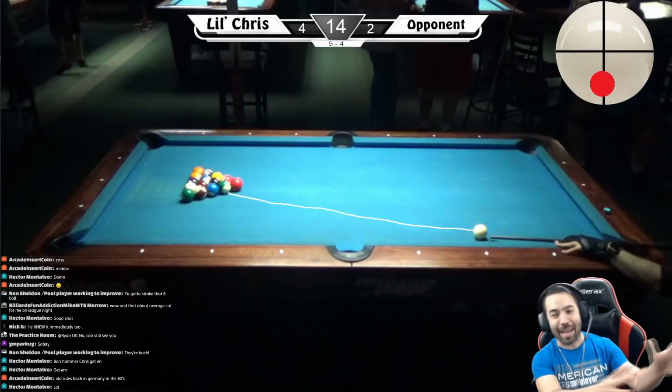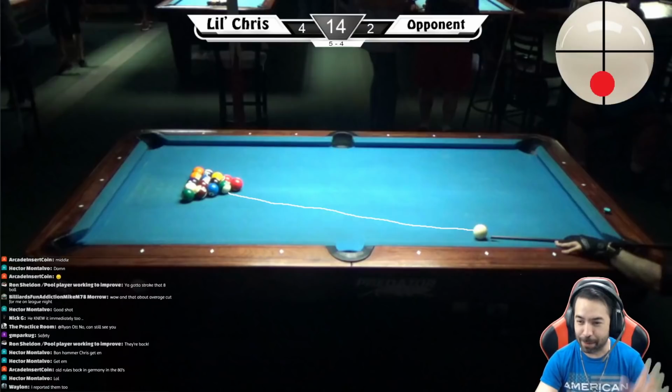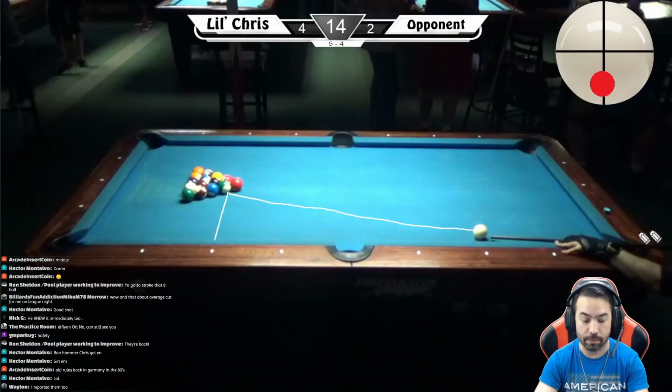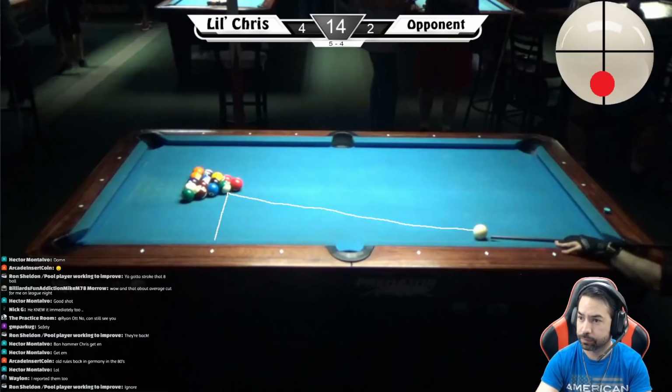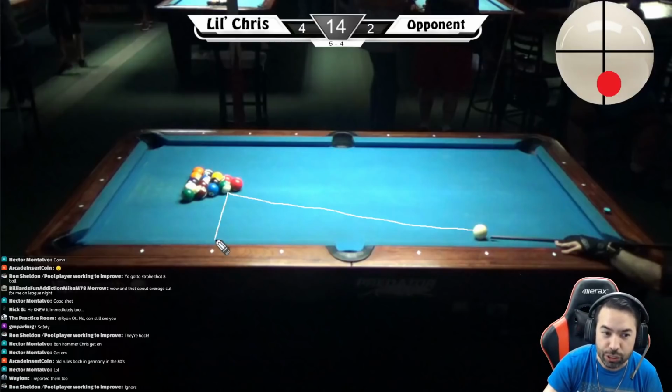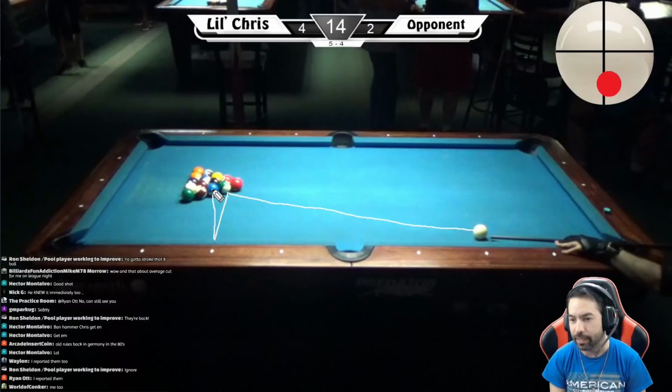Now, going back to the match, I am trying to make the 8 ball on the break here. So when I use a lot of bottom spin on the cue ball, that's because I'm at least trying to drag the cue ball back over to the side rail here. And then I use a twist of right spin. The reason why I use a twist of right spin is because I usually try to get the cue ball to come back and smack the rack again.